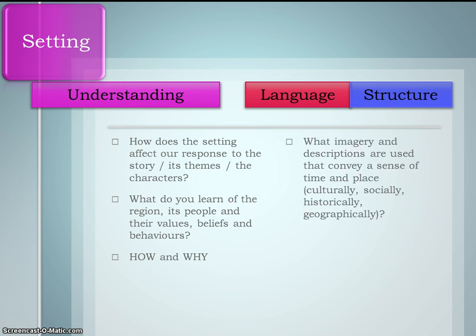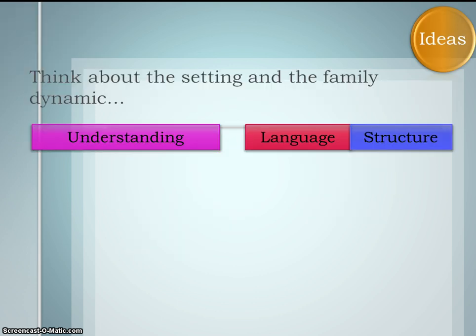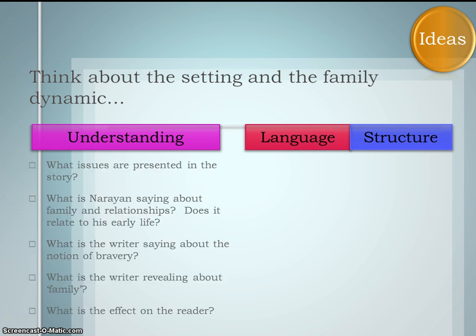So think about the imagery and the description that are used, how it conveys a sense of time and place, and how the cultural and specific language happen. I want you to think about contractions and how many informal shortenings happen in the direct speech. I'm not going to say any more, but I want you to consider what's going on, and as you're revising, definitely think about it. Now we're on to the last bit, the ideas.